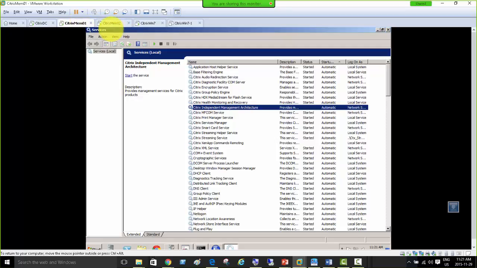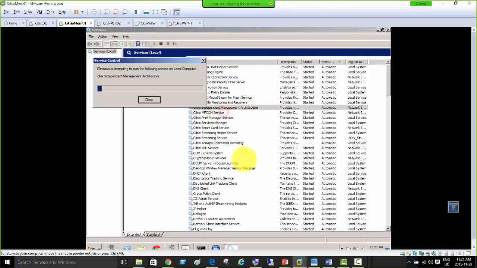Then we're going to play on a bigger level, but right now I'm just going to start this service again, just to show that yes, we did lose the connectivity, although we had the session host role available. But session controller, if it's the only one, and it's the ZDC as well, if we lose that, we lose the farm.